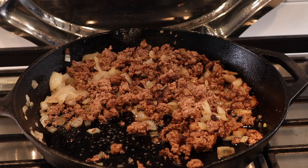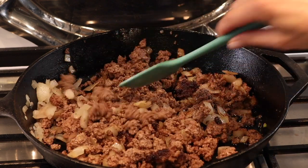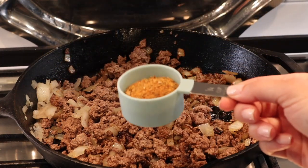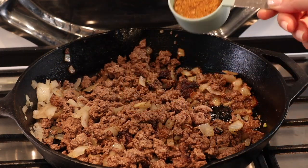Next I'm going to make taco pasties. This is a play on Cornish pasties — if you go to the UK, they're really delicious, kind of like a pocket of pastry filled with a savory meat. In my skillet, I am cooking up one pound of ground beef with some onion in olive oil, sautéing until the beef is fully cooked. Then I drain off the fat and add some taco seasoning, preparing it just as you would taco meat for tacos.